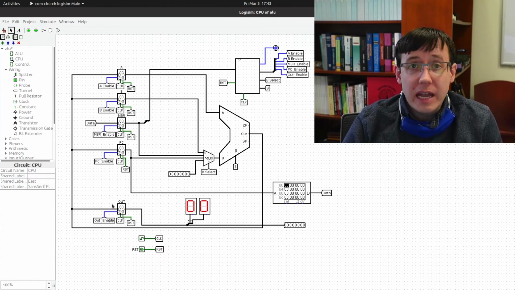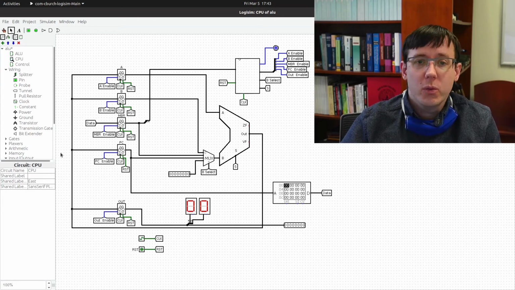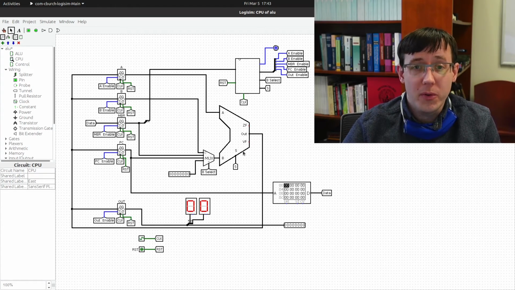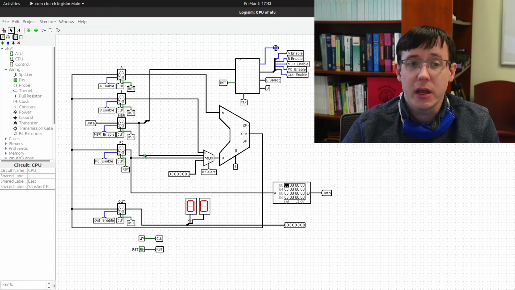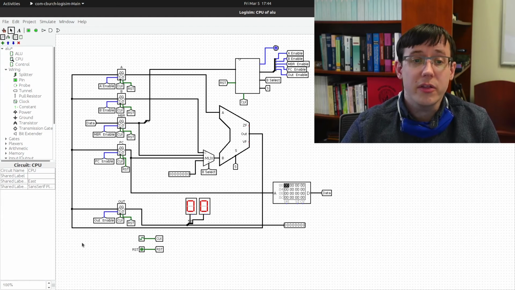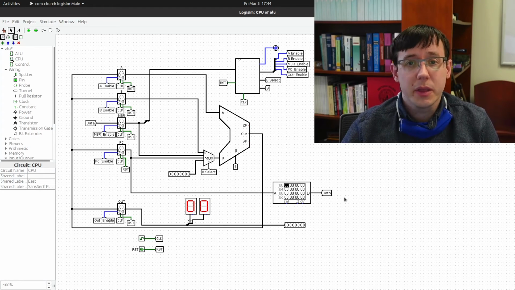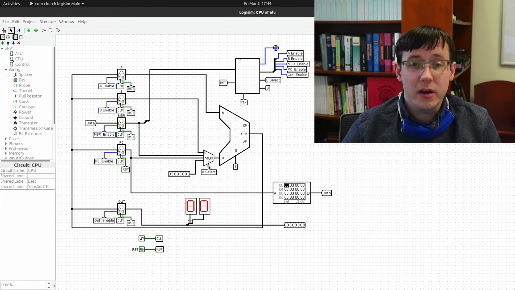So this is the layout of our simulated CPU. We are using the ALU to perform various operations, but which operation we are performing and which data is being given as input to that operation is governed by the control unit that you will implement in Homework 4. Part of that implementation will be figuring out when do we want each of the different registers to be enabled to store the output of the ALU or the output of the memory. And also, when do we want to send which input and which opcode into the ALU.